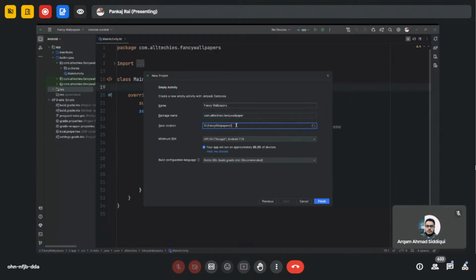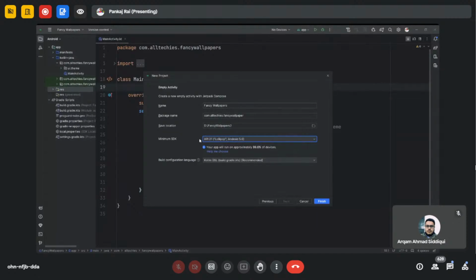And then you will get the location where this project is going to get stored, either in your C drive or in your D drive, whatever drive that you have. So the important thing is name, package name, and then the most important stuff is minimum SDK. So minimum SDK suggests for which version you are creating your app. Below that, it's not going to work. Like for example, the moment I say this API level 21, it means that all those users who are running below Android 5.0 will not be able to use this app.